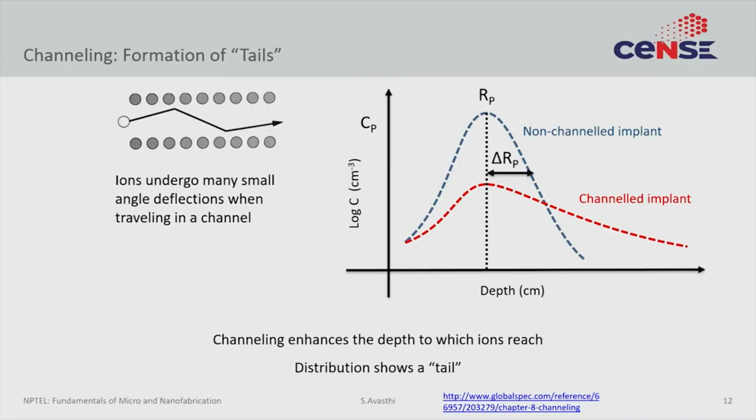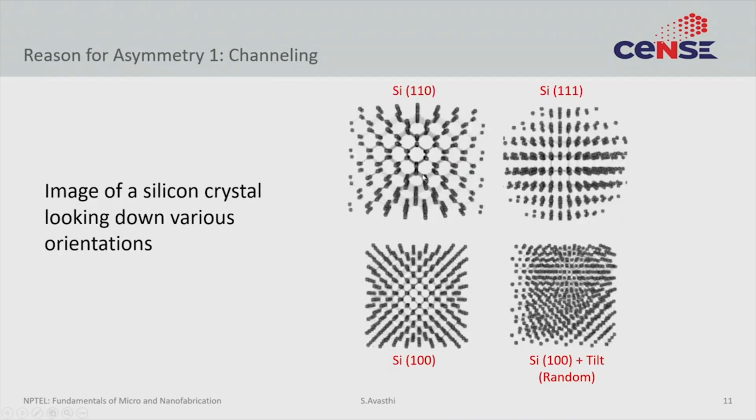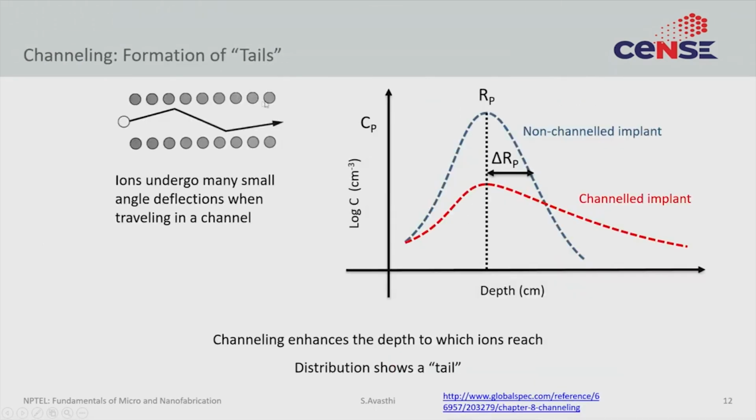What this leads to is what is being shown in this slide number 12, where the ions go through many successive collisions, but every now and then they will enter a channel. What do I mean by a channel? You see here, this hexagon is a channel, this square is a channel, this square is a channel. A channel is the portion where there are no silicon atoms, because silicon atoms in a lattice will line up one behind the other. So in between these lines of silicon atoms, you will have a little space, and if the ion is small enough, and a lot of ions are, then they would suffer collisions and ultimately get constrained in this channel.